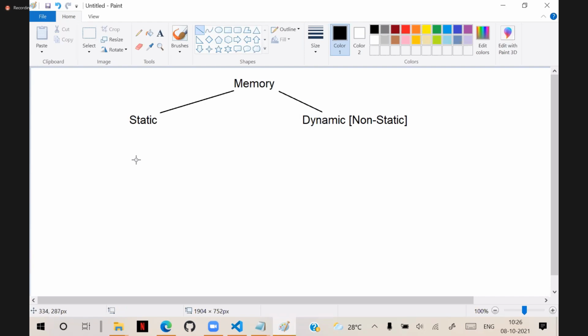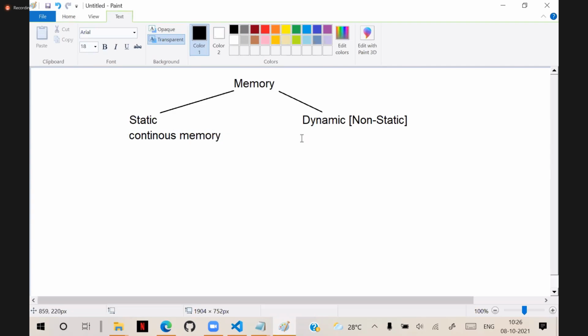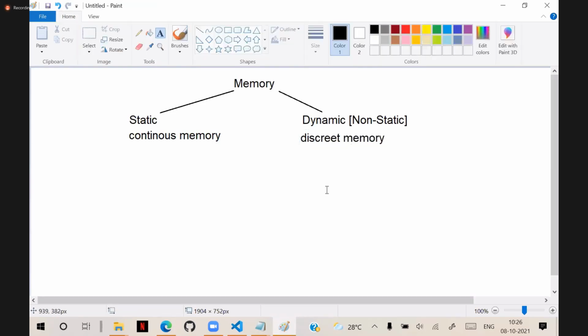The words static and dynamic, these two are related to memories. Technically, what is static memory? What is dynamic memory? Professionally, static is continuous memory, and dynamic is discrete memory. What is it? I will tell you. This is professional.